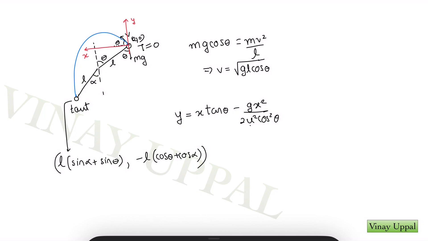And now you substitute it in the equation of trajectory. Here u is, I should just replace u by v, where v is root gl cos theta. And substitute the values of y and x. And you will get alpha as pi minus 3 theta. So I'll leave the calculations up to you. Or you can simply trust me. I am saying the truth. And alpha is indeed equal to pi minus 3 theta.